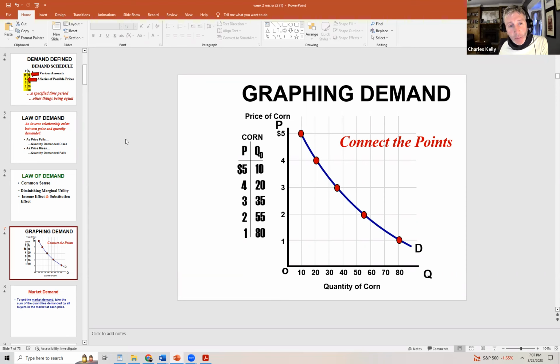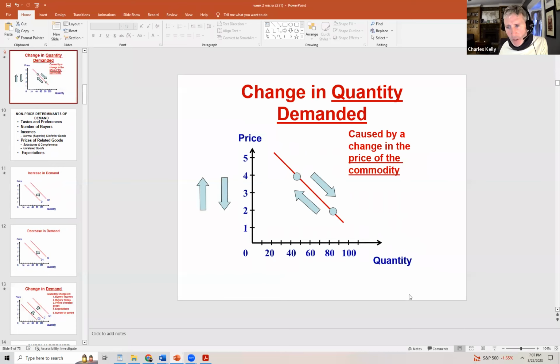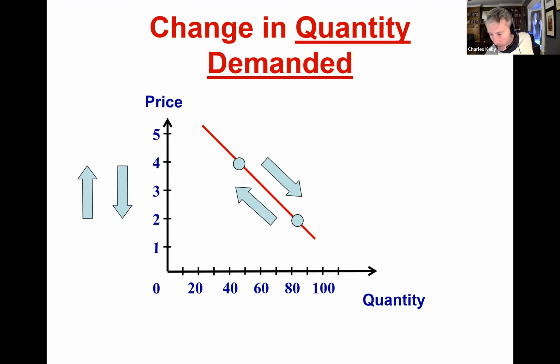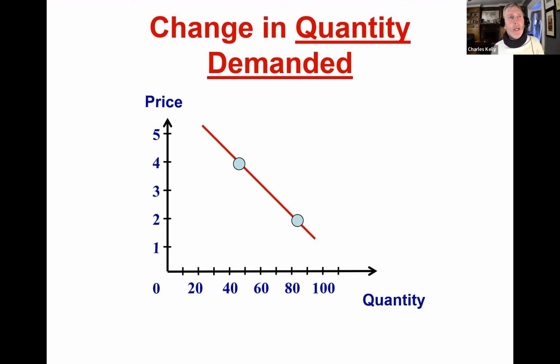But here's the thing. The most important determinant of supply and demand is the price. So here's our market demand curve. And what do we observe? Well, if price changes, other things equal, right? Price down, quantity demanded increases. Price up, quantity demanded decreases. So other things equal, the most important determinant of quantity demanded is the price in the market. A change in price creates a movement along a single demand curve. Price down, quantity demanded up. Price up, quantity demanded down.